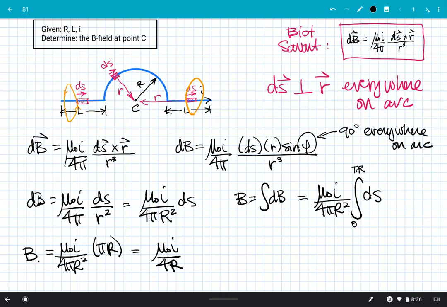Remember, I'm finding the B field at point C, so I'm going to add that little subscript there. I want to write this—this is a vector quantity, the B field—so I want to write it as a vector. My final answer here would be the B field at point C is going to be equal to μ₀I over 4R.